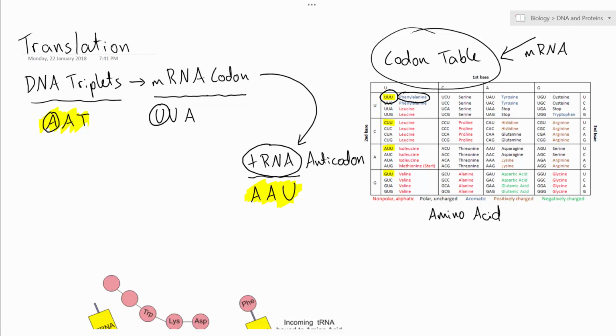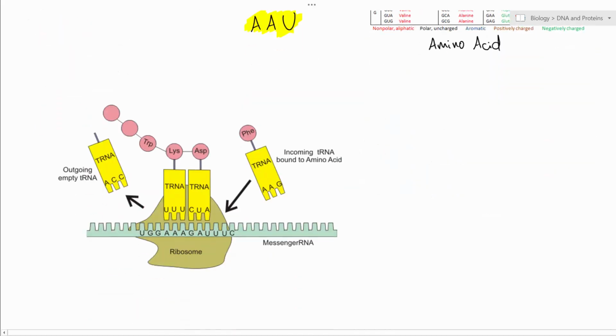Okay? Because these proteins are going to help with structural and functional things inside of cells and with our organisms, and that's what helps make us be able to do things, act the way we do, and look the way we do. When I explain this process down below, it might make a little bit more sense.